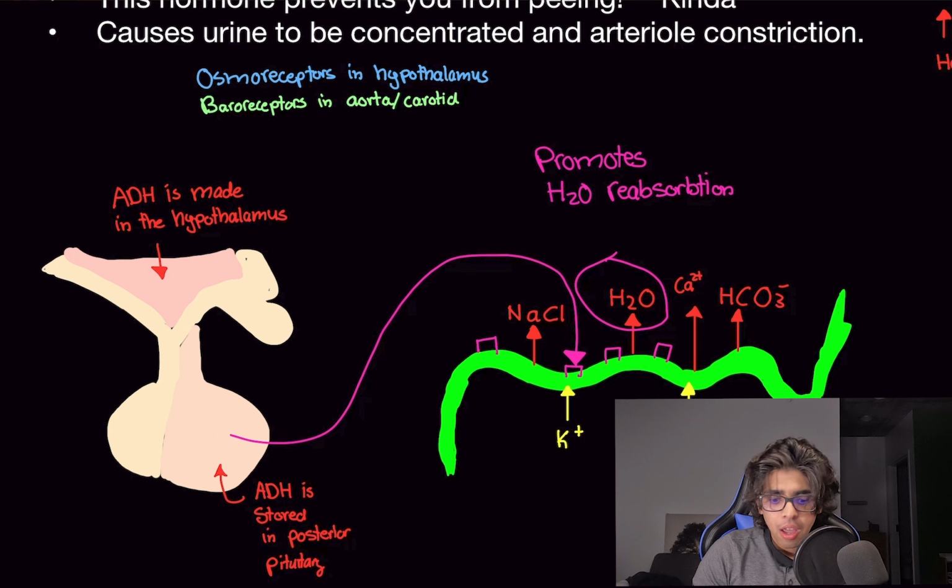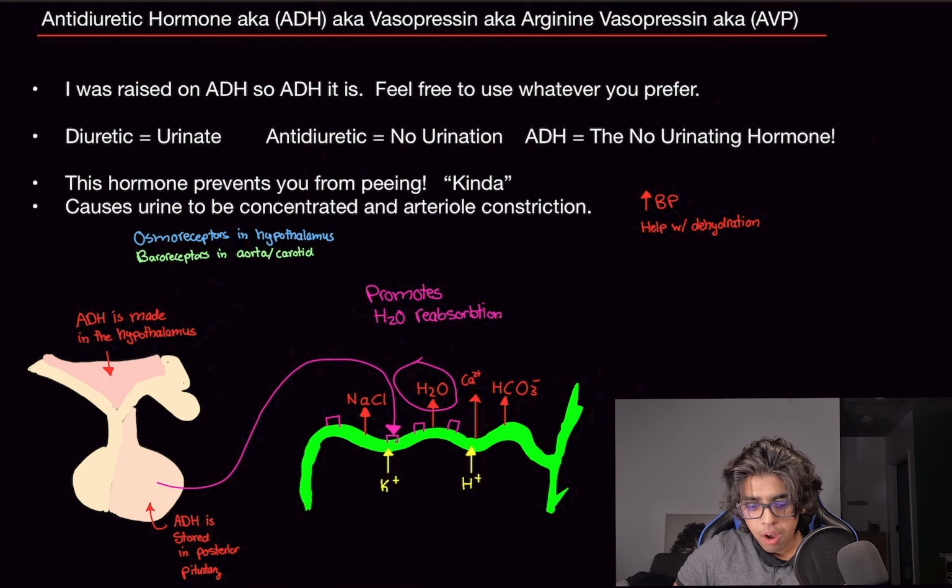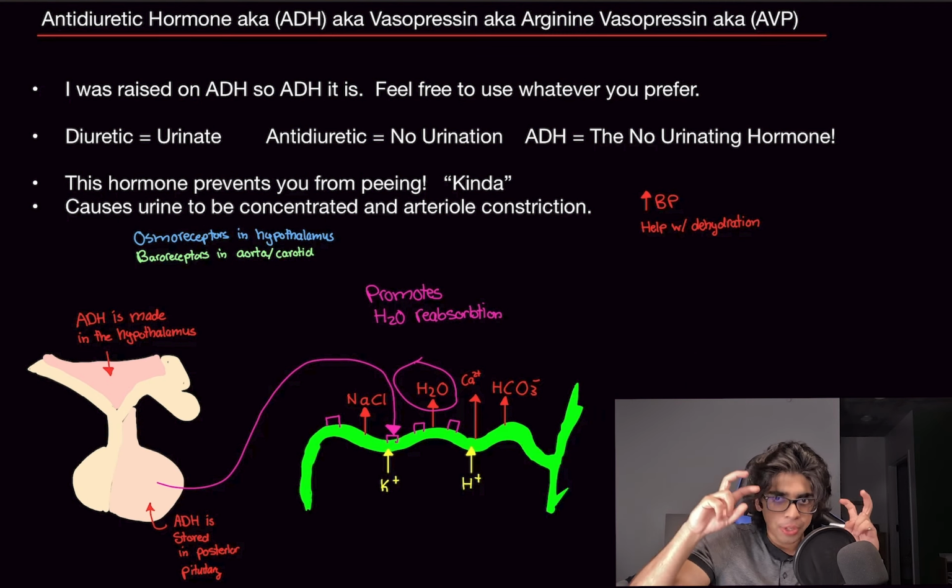How does it happen? In the hypothalamus, there's something called osmoreceptors. Osmoreceptors detect the osmolarity in our blood. When the osmolarity is off, it's going to trigger these osmoreceptors and tell the hypothalamus it's time to make ADH and time to secrete it into the DCT. The other mechanism is baroreceptors. The osmoreceptors basically cover the dehydration part of it. If you're dehydrated, it triggers the osmoreceptors. If your blood pressure is low, it's going to trigger the baroreceptors.